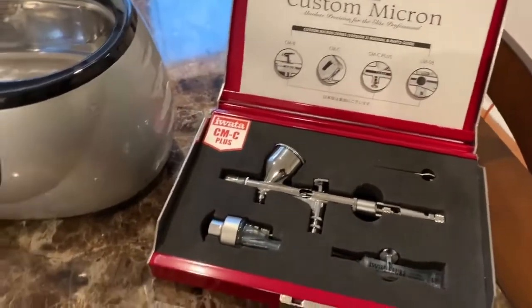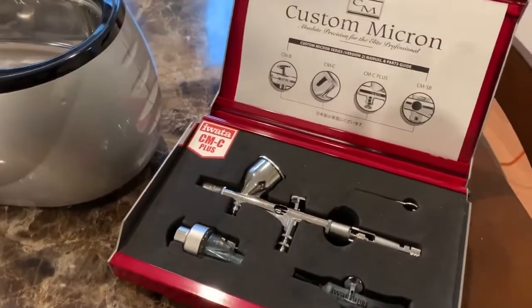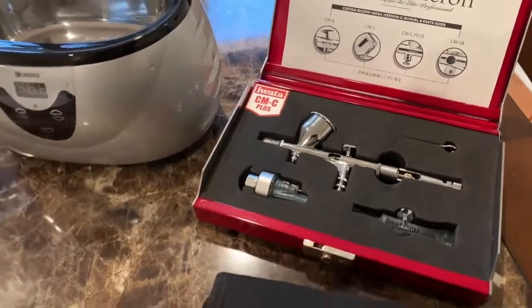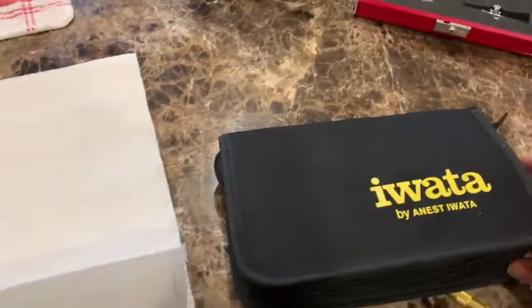This is my custom Micron, my baby. I haven't even used it yet. I just got it out because it's pretty and I like to talk to it sometimes. Call me crazy. But here we go.